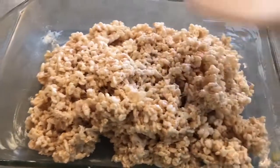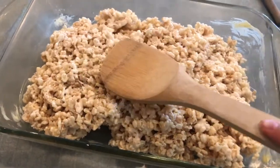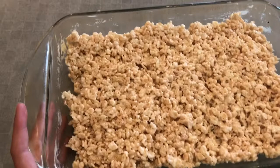And now you're just going to take a different spatula, well, at least I'm going to take a different one, and just press it down like this, to try to make it as even as possible. So once you flatten it out, it should look like this. And now we're going to let it sit out.